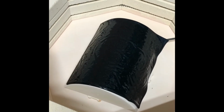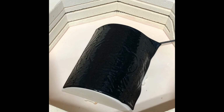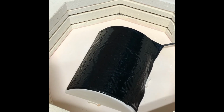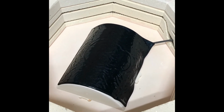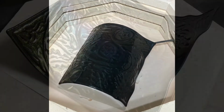I did have an idea after this was already in the kiln and running. The other thing I probably could have done, and maybe saved myself this extra firing, is put it on a kiln shelf to fire flat and prop the shelf up at an angle, which may have given me enough of an angle to get that corner to lay down. We'll never know because I'm not intending to screw this up again, but for what it's worth, this one worked. Now the next step is to put it on a kiln shelf and fire it flat again.